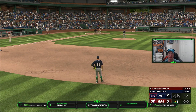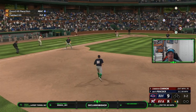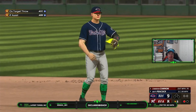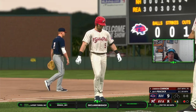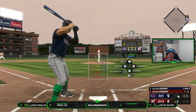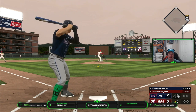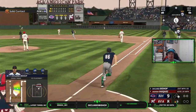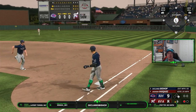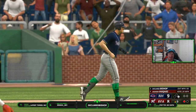All right, let's place one away. On the ground, right side. Tosses to first. Leadoff man is out here in the eighth. Well, such a confidence boost for a reliever to come into the ball game and get the first out. Up next, Bishop, top of the ninth, looking to complete the cycle with a double. There's a swing and a drive. That one's back. Oh, he caught it. Track makes the catch. Almost had another cycle. That would have been cool.